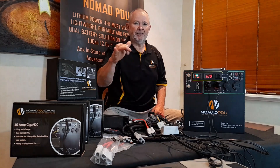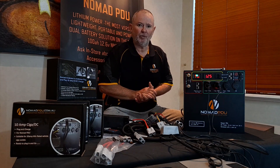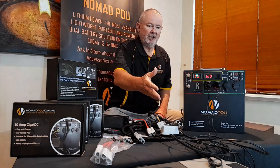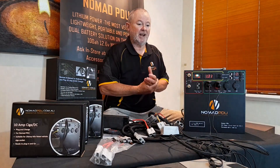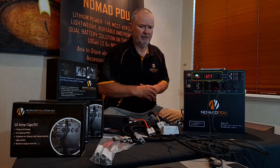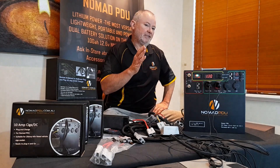You can have low, medium, high and eco settings — depends on the make and model. There are a million of them out there so we're not across them all. Typically anything between 10.1 and 10.6 volt, a fridge may stop working. My fridge here is not a great fridge but it does the job — no problem. It cuts out at 10.6, never had an issue with it. It's a 50-litre fridge, so we're going to use it as an example. That fridge will cut out at 10.6 volt.